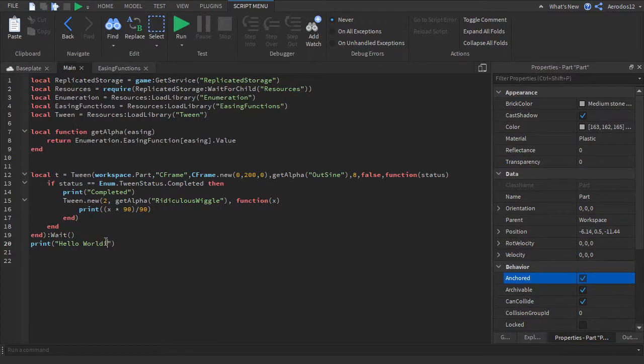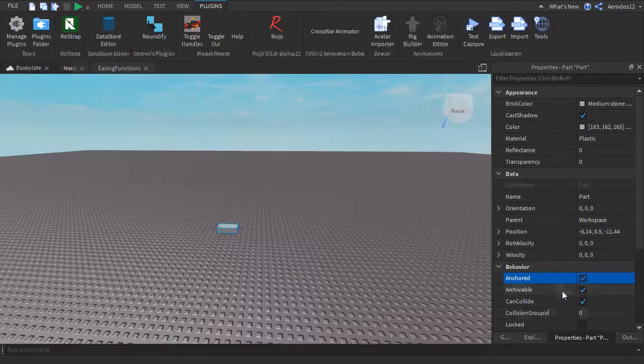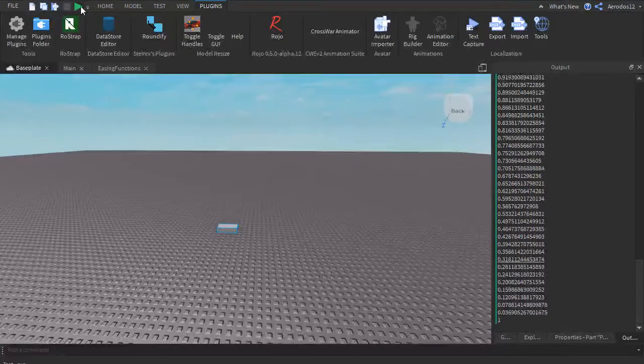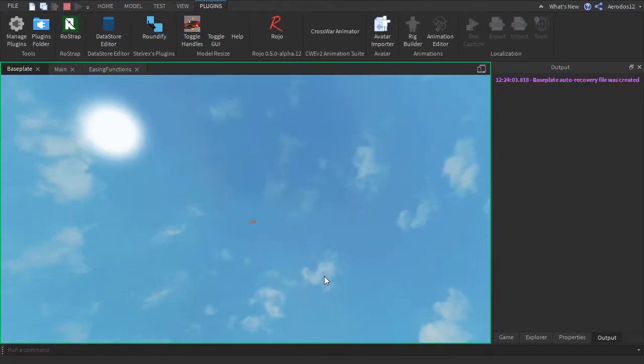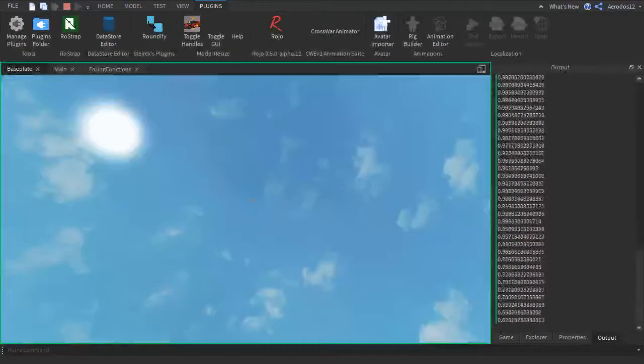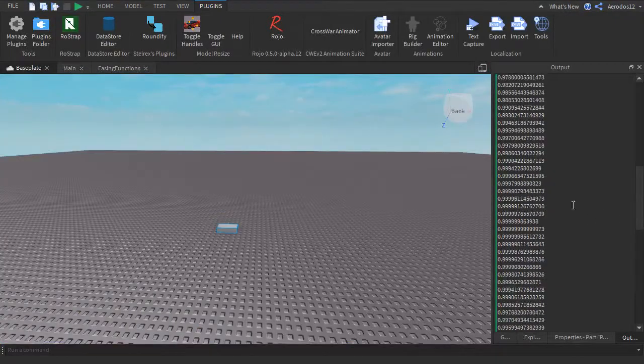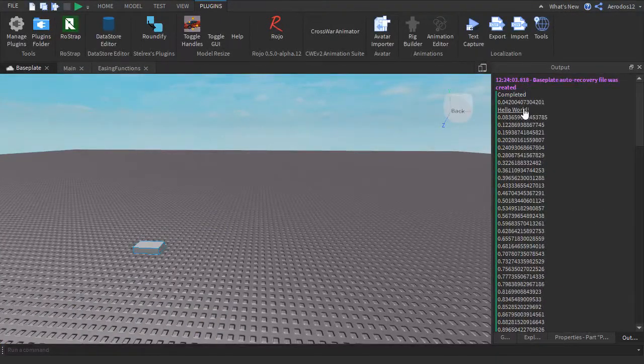So basically I'll just do that. And let's just see what the output says. Okay, did you see that? Because if you did, this is what you got.